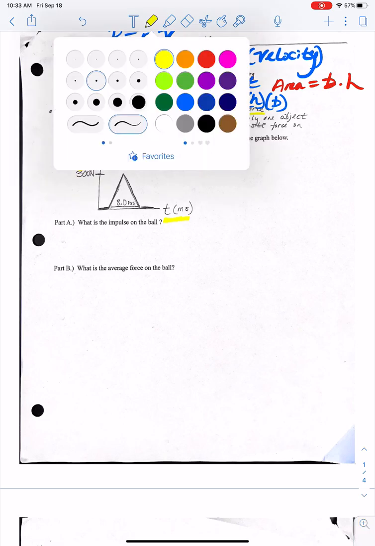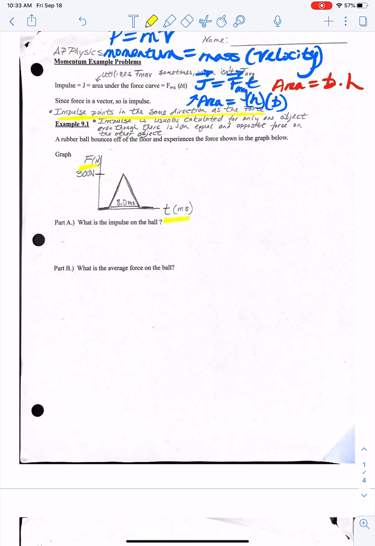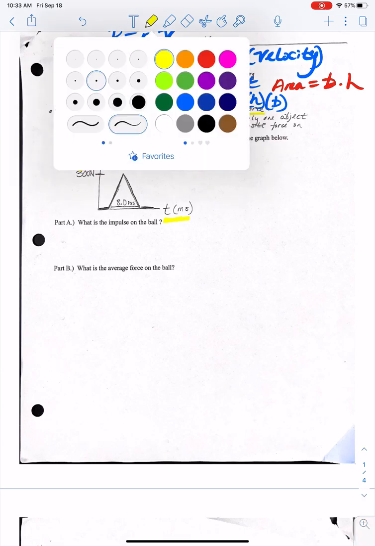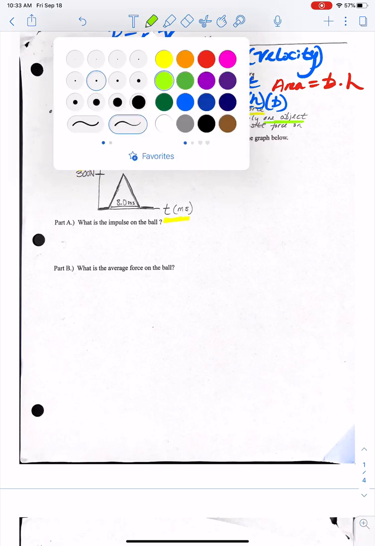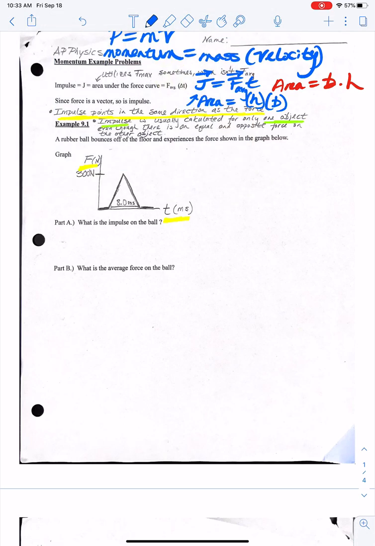In momentum we deal with collisions a lot between two objects, but usually when we deal with impulse, we are only calculating the impulse for one object. Now we can focus on either object. Say if I threw a tennis ball at a wall, we could think about the impulse on the tennis ball or the impulse on the wall, but usually you just calculate it for one object at a time. Whereas with our other momentum formulas, like conservation of momentum, we focus on the momentum of both objects.